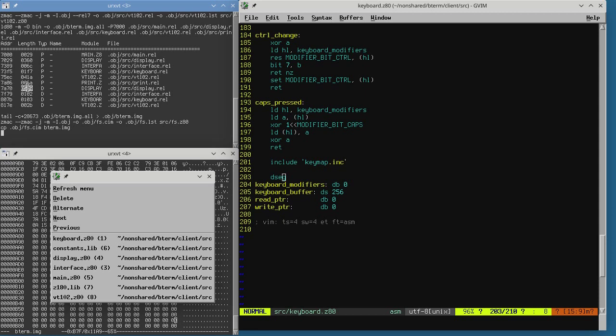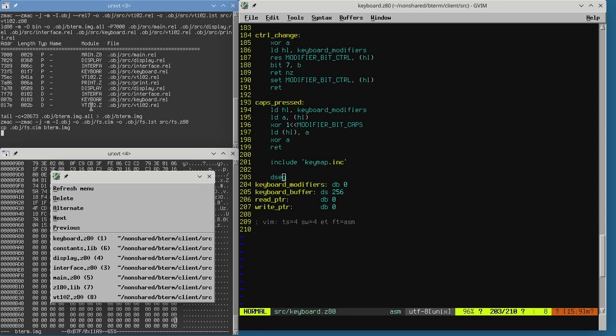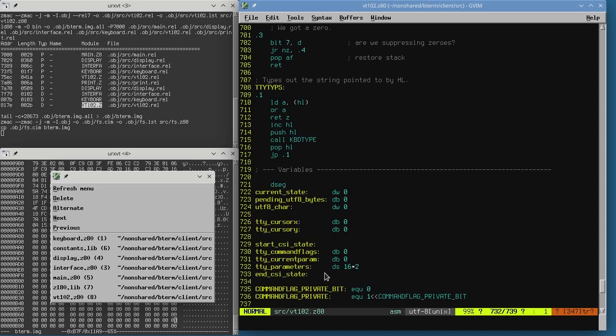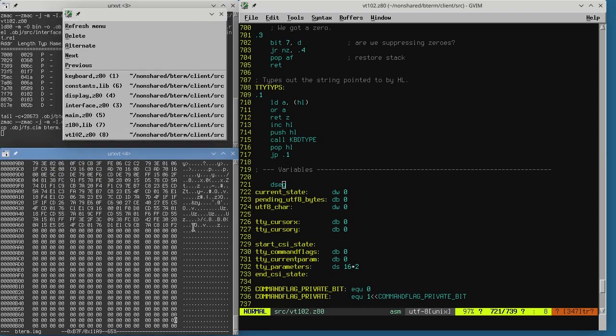This is the size. So display is big because it's got the back buffer in it. Interface is big because it's got our new interface buffer in it. Keyboard is big because it's got the new keyboard buffer in it. And VT102 is quite small. I thought I had more state than that. Oh no, just this. All right. I will write that to disk and let's give it a try.